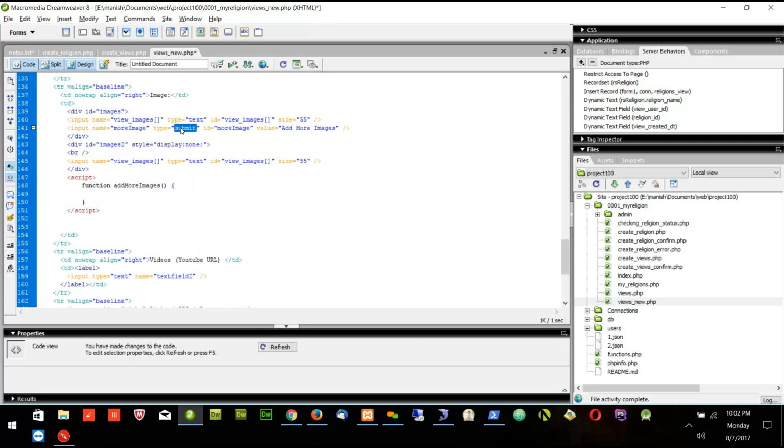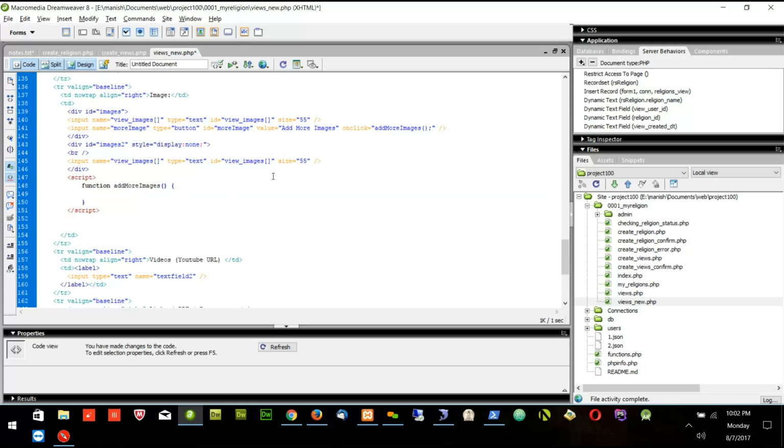Make this type equal to button, and here I will say onclick. It will call this function. Which function am I calling? I will call this function add more images. So whenever the user clicks, I will call this function, add more images.